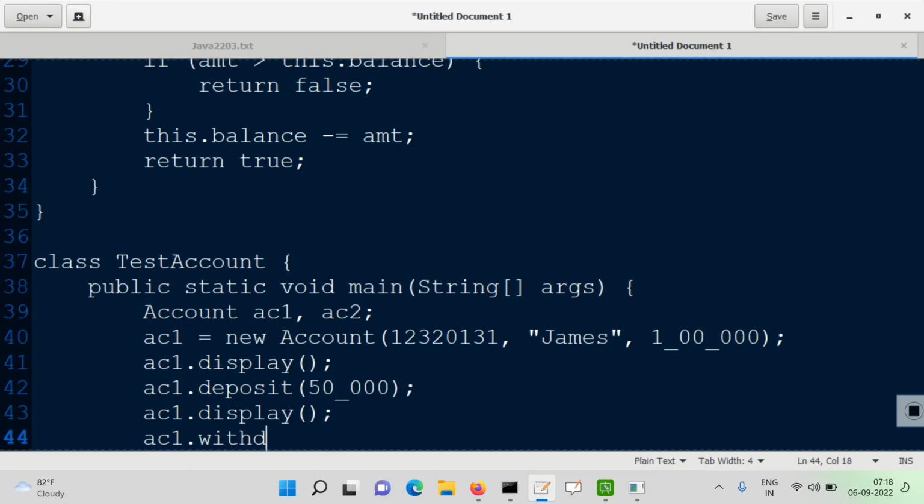So what you could write here is if not ac1 dot withdraw. So if it can't be withdrawn, and some amount, maybe we try to withdraw more than what is available.